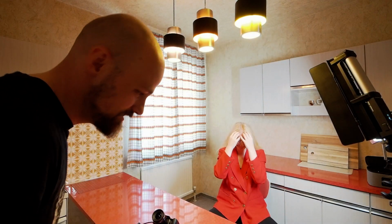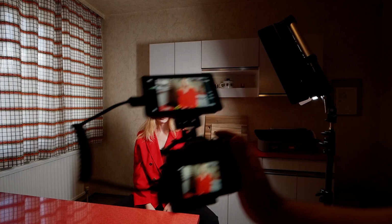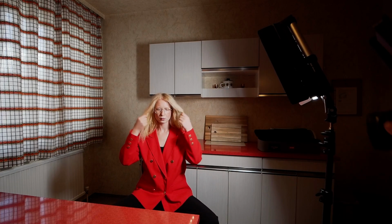So that should give you a better view. No, it doesn't give you a better view. It just gives you a shit. Next thing is I'm gonna grab a test shot really quick.